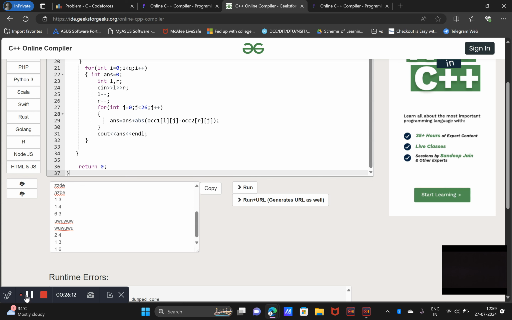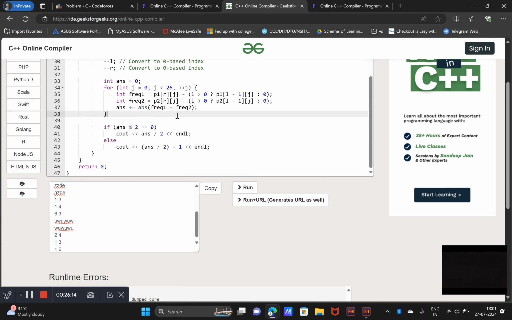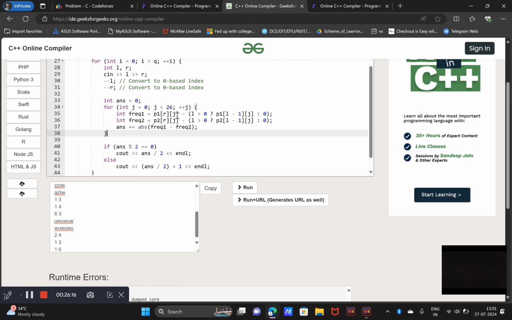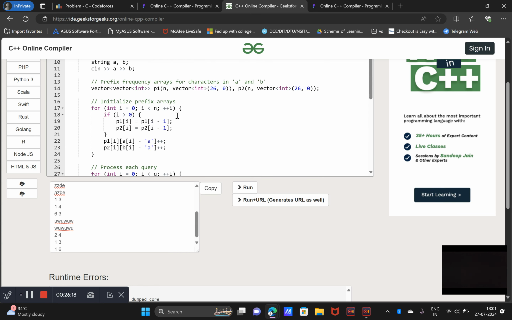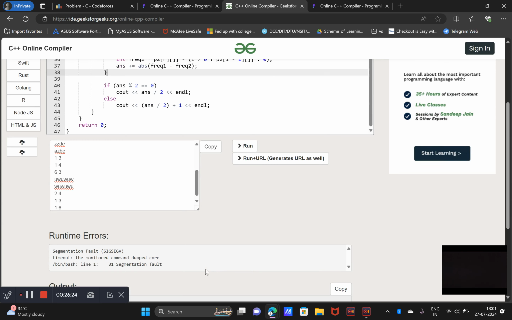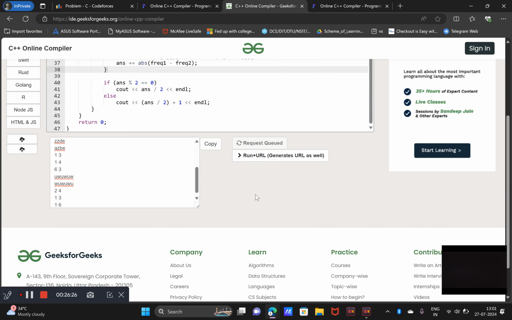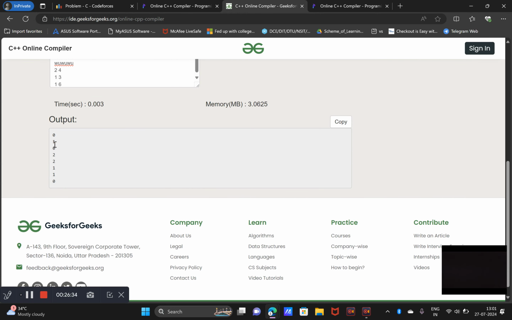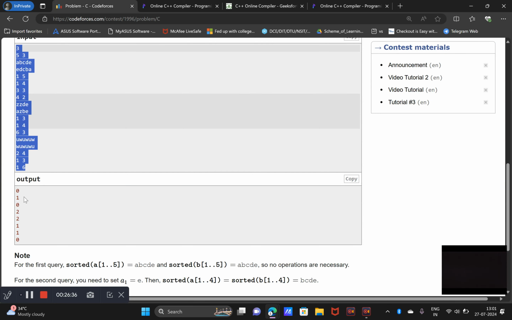Give me 2 seconds and I will check it. So I have made a few changes in the code, nothing big. The logic is always the same, and this one is running perfectly. Let me show you, and we can see all answers are the same.